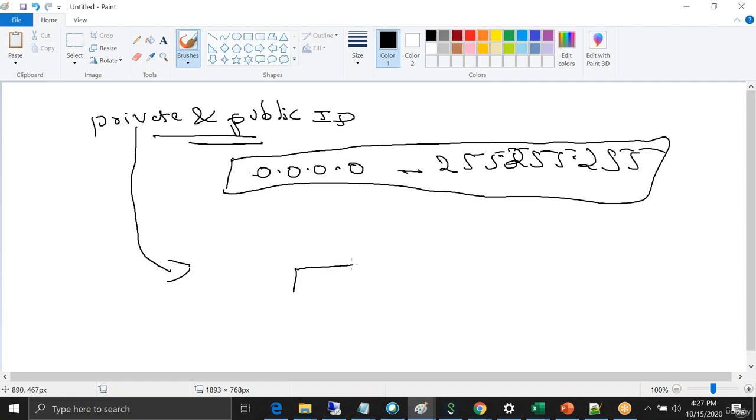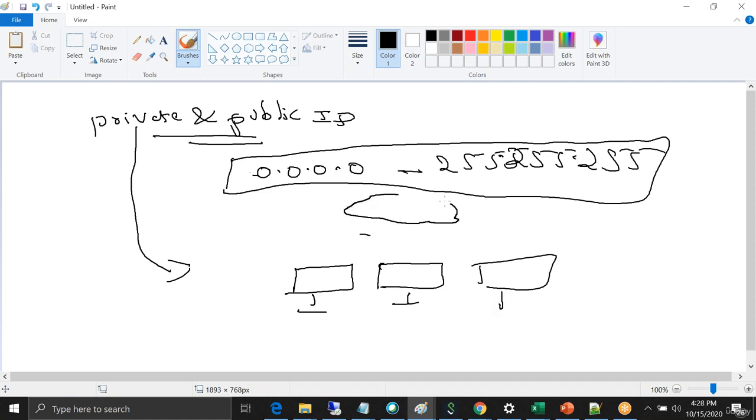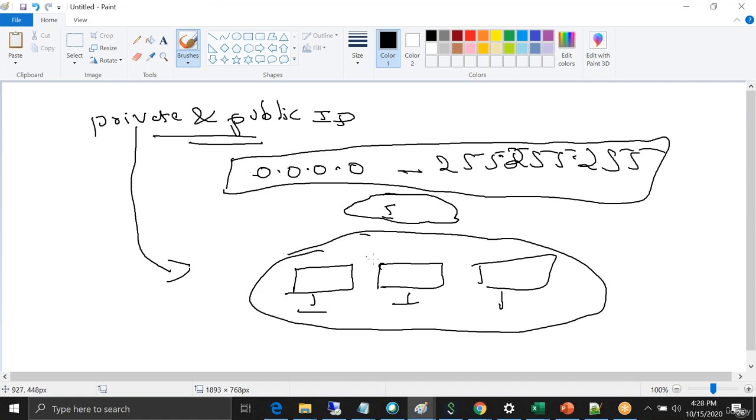If you are working in an organization, for one company, and this is the internet, and this is your company. You always communicate to the internet via a public IP.